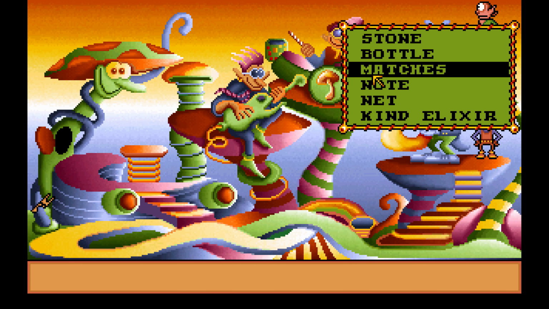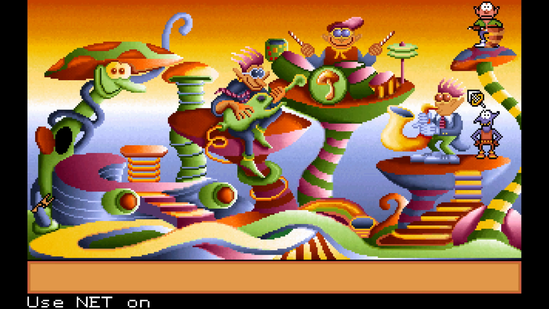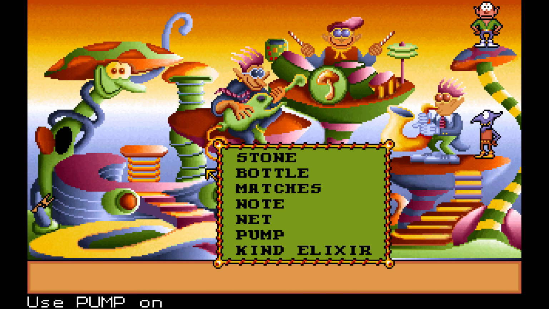Oh, we did, but a mosquito appeared. Oh, nope, wait, wrong button. There we go. Ah, we got a mosquito. Why do we need a mosquito anyway? Interesting. Okay, so we got that. Alright, let's have one. Well, mosquitoes are annoying.